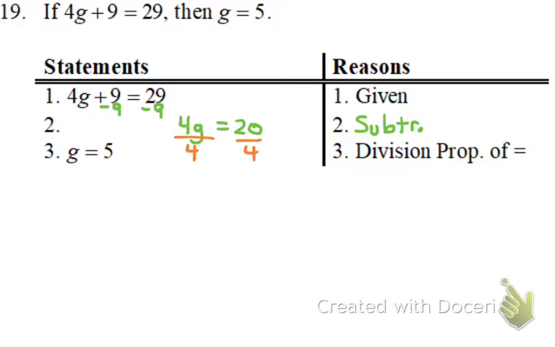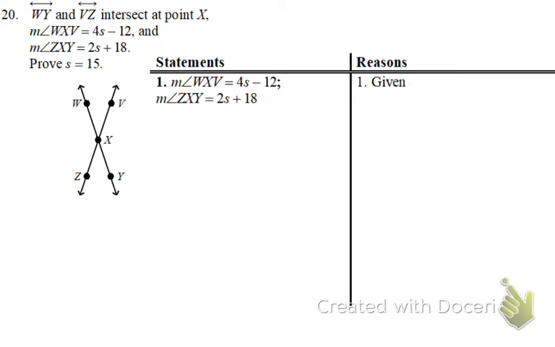This is one of those where sometimes you'll see it written as 2 separate steps. You'll see subtracting 9 from each side, and we'll just write it out, and then the next step we would substitute in with the value, and then we would divide both sides by 4. We'd write it out, and then do the calculation on the following step, in which case we say substitution property. So I'm fine with either 2 steps or 1 step for each of those.